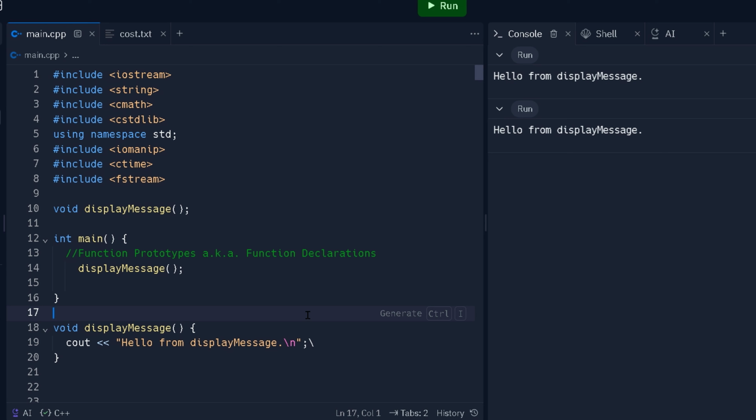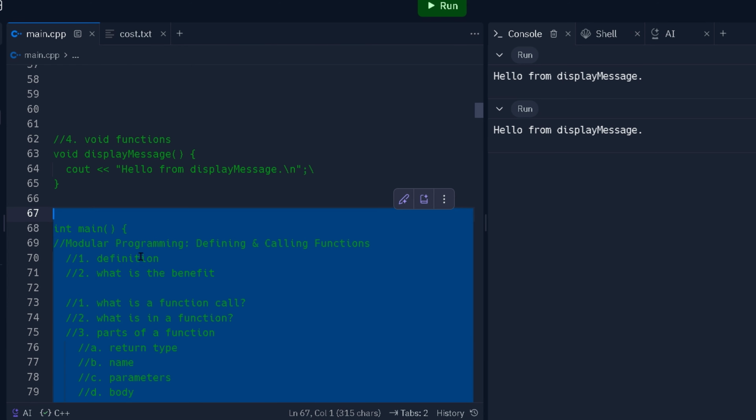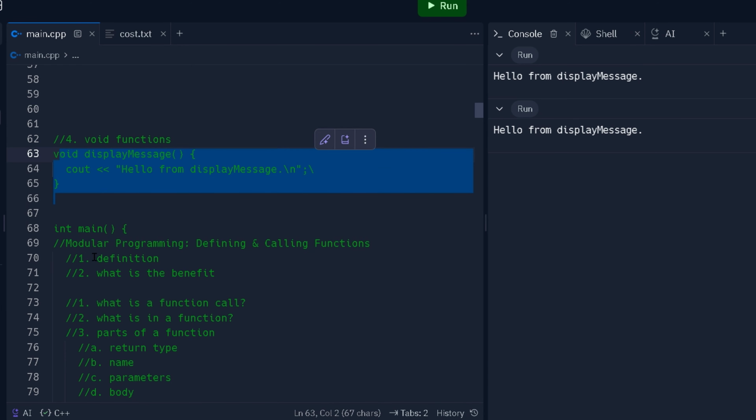Let's do a quick section on function prototypes. So function prototypes eliminate the need to place a function directly before all calls to the function. If you watched the previous video that's in the playlist link below the like button, this was our previous content we went over, and I wanted to display a message inside of our main.